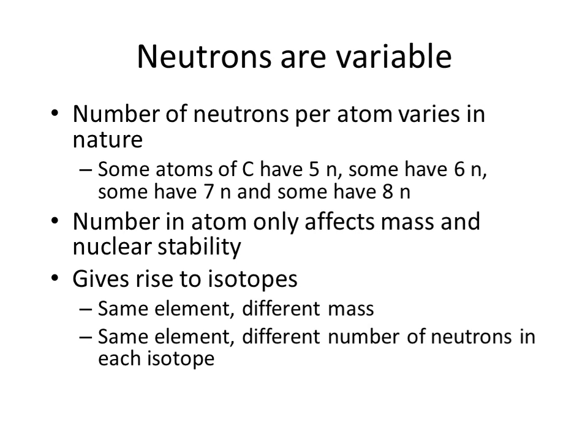Neutron numbers can vary. The number of protons determines the atom, but the number of neutrons has nothing to do with the identity of the atom. Some carbon atoms can have 5 neutrons, some can have 6, some can have 7, and some can have 8. They're all carbon with 6 protons and 6 electrons when it's neutral, but the number of neutrons can vary up and down, but it's all still carbon. The only thing that changes about that atom is its mass and its nuclear stability, which we're not going to worry about right now. So the mass changes as you go from carbon with 5 neutrons to 6 neutrons to 7 neutrons and 8 neutrons.